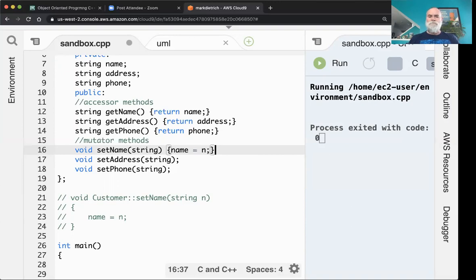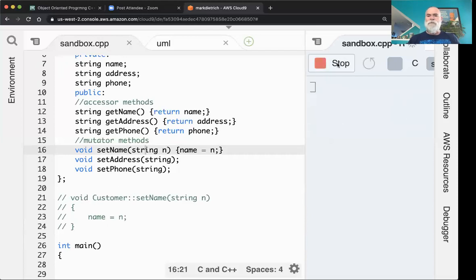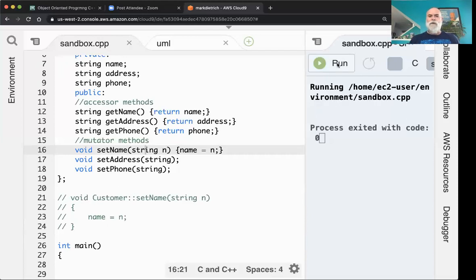Right there. Now our problem with this method definition that we're trying to do is the compiler has no idea what n is right here. And that's because we took out the temporary variable name right there. So if we do an inline function for that, make sure to put that temporary variable back in. All right, so let's run it. Let's make sure that we're nice and clean, and we are. So we're on to something here and it's working.